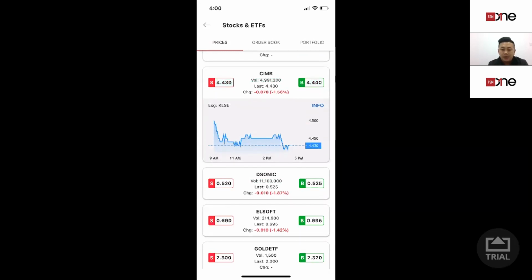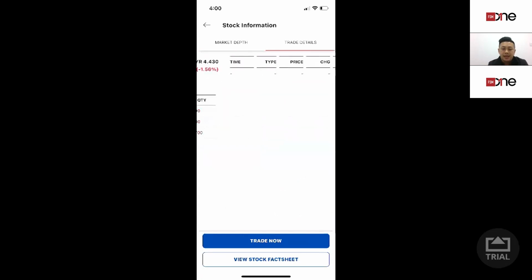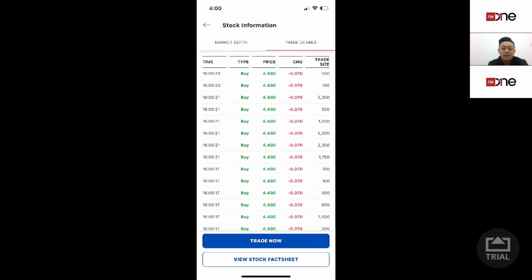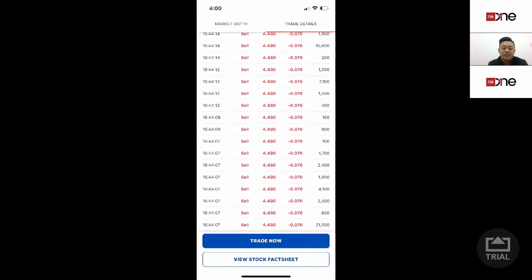If I would like to know more information, you will need to click on the info button on the right-hand side of that particular box. Then we will link you to the market desk. Under the market desk, you are able to check the information, and you are able to see the trade details on the right-hand side as well. The trade detail will show you the buy trade size and sell trade size, and the timing as well.